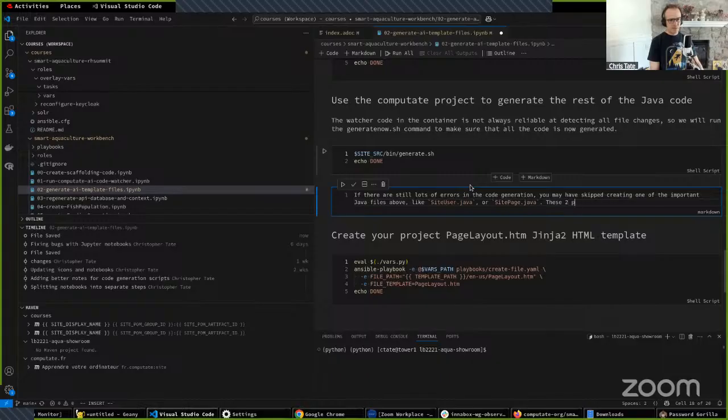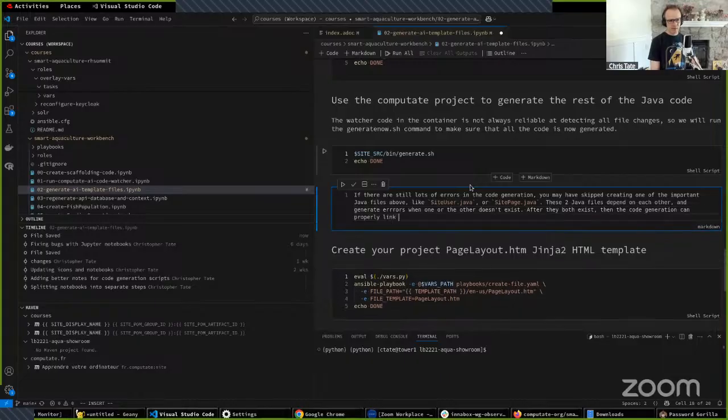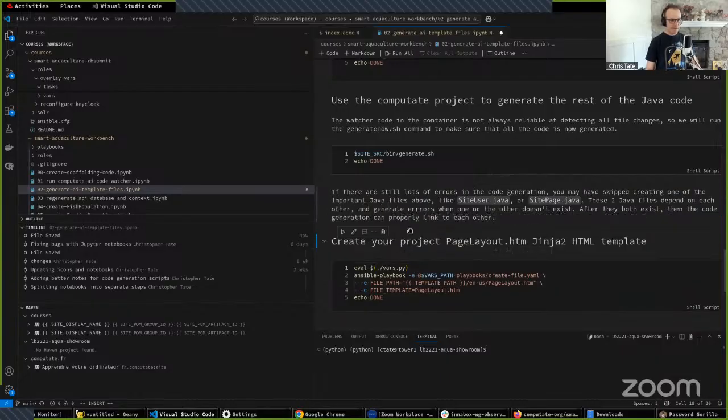These two Java files depend on each other and generate errors when one or the other doesn't exist. After they both exist, then the code generation can properly link to each other. So hopefully that's a better explanation.